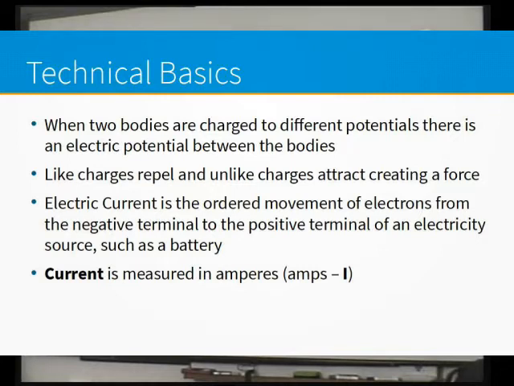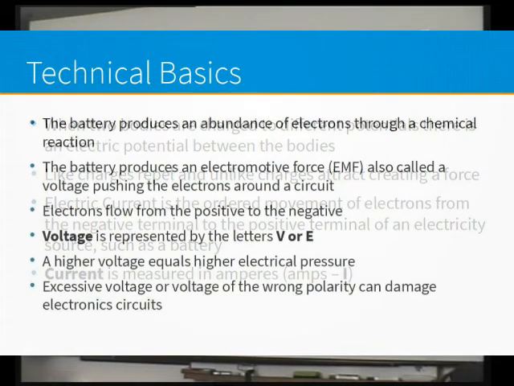From, in this case, if you've got a battery, the battery causes that flow of electrons from the negative terminal to the positive terminal, and that causes, in a torch, the light bulb to light when you switch it on, and when you switch it off, it stops that flow of electrons. That ordered flow of electrons, that electric current, is measured in what we call amps or amperes, and the symbol is I. And I'll go into that in a sec.